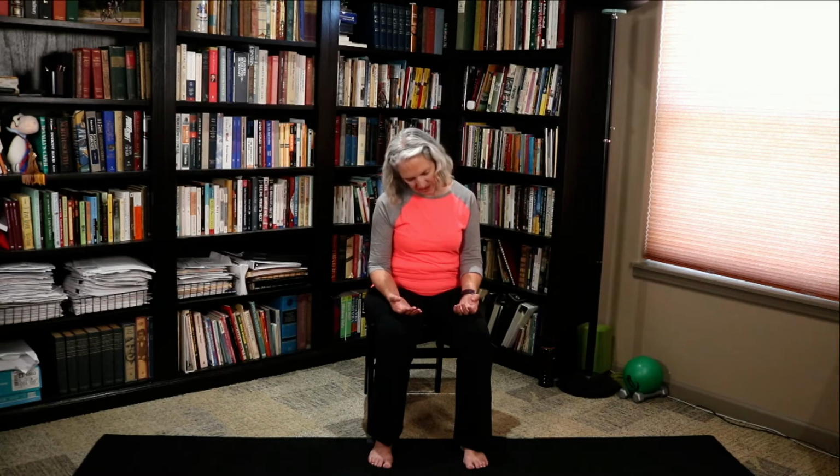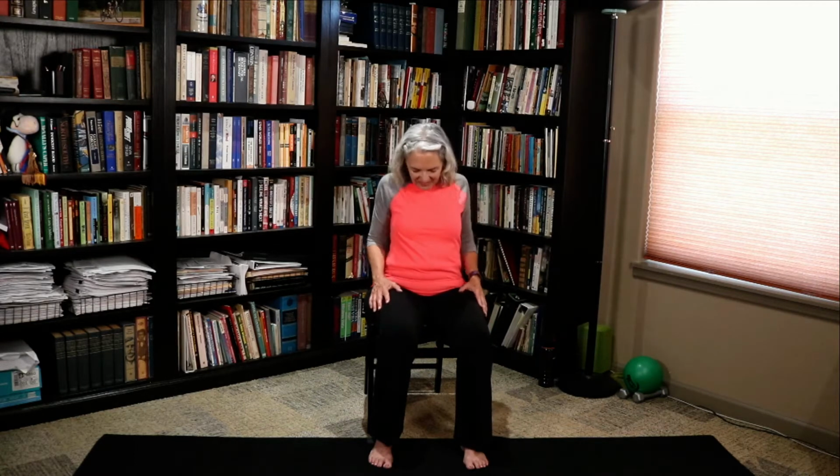Let's drop our right ear towards our right shoulder. Drop your chin towards your chest. Left ear towards left shoulder. Chin to chest. Go ahead and look to the front of the room. Let's look over the right shoulder. Look center. Look over the left shoulder. Look center and roll those shoulders up, back, and down. And reverse it.